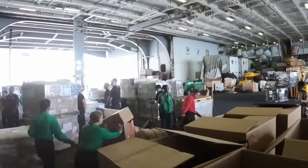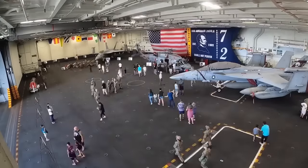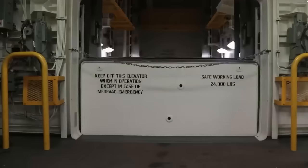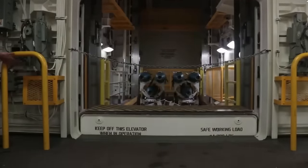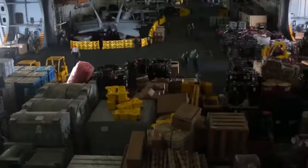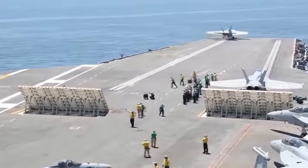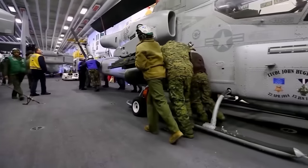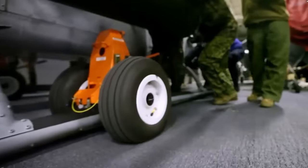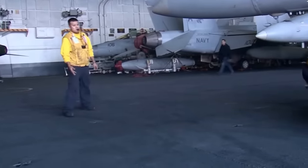Bottom rolling hangar doors are the most used by the military because they're suited for very diverse applications and are low maintenance when properly used. During combat operations, hangar doors play a vital role in protecting the hangar bay, aircraft, and personnel from enemy threats — designed to withstand ballistic impacts, blasts, and other forms of external force. In adverse conditions such as high winds, heavy seas, or extreme temperatures, hangar doors help maintain a stable and controlled environment inside the hangar bay, ensuring aircraft remain operational and ready for use.